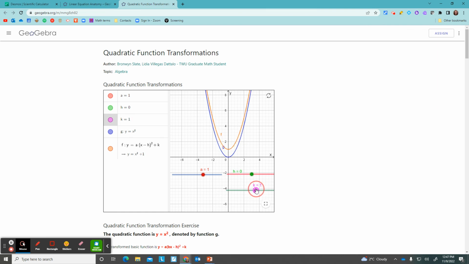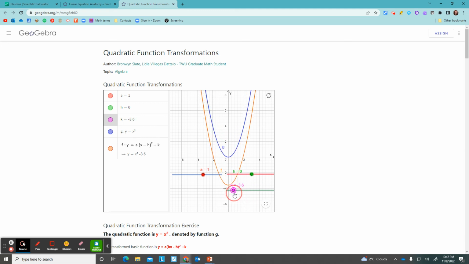So if we increase our k value, we make it a bigger number. We're going to go up to 3.5. So k is now 3.5. Our equation is y equals x squared plus 3.5. And we can see our whole parabola has shifted up. Every point has moved up 3.5. It looks a little bit funny because here it looks like they're getting closer, but remember we're comparing it down along these vertical lines. So this point here has moved all the way up here. So our whole parabola shifts up by 3.5. So k equals 3.5. That means our parabola moves up 3.5.